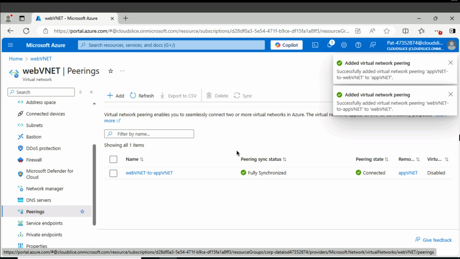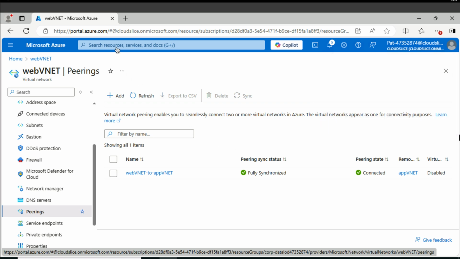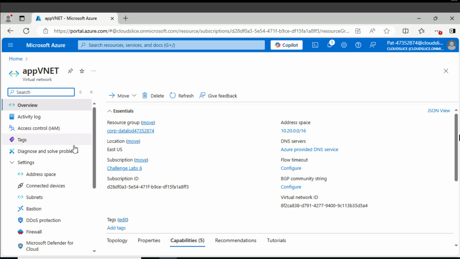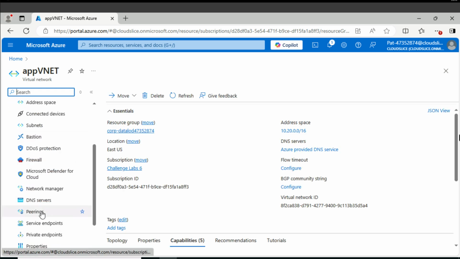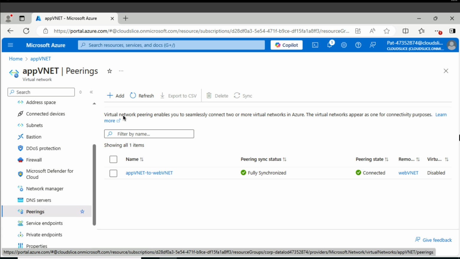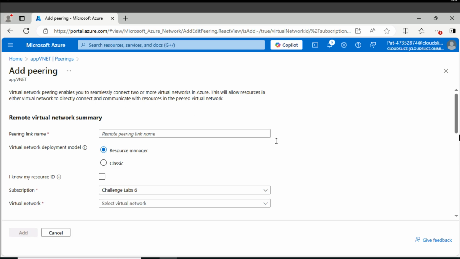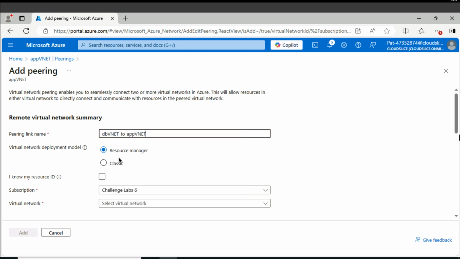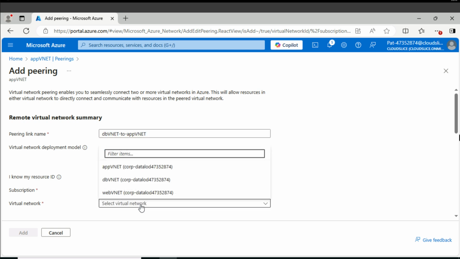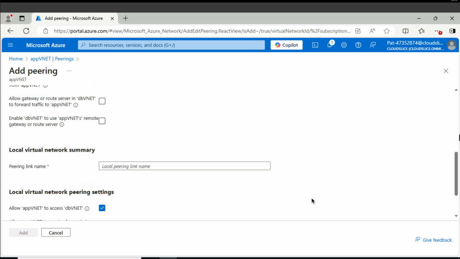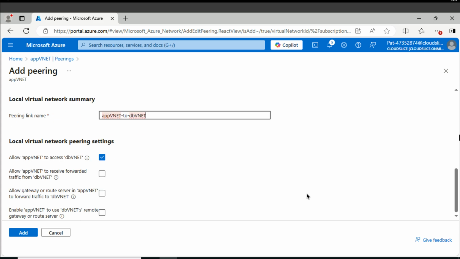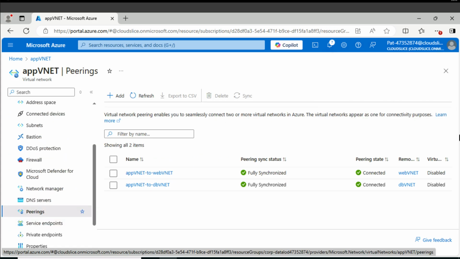That works. So then let's go to our app VNet and let's peer that to DB VNet. So then remote is DB VNet to app VNet. The network is DB VNet. The local link is going to be app. Okay, that seems to be working.